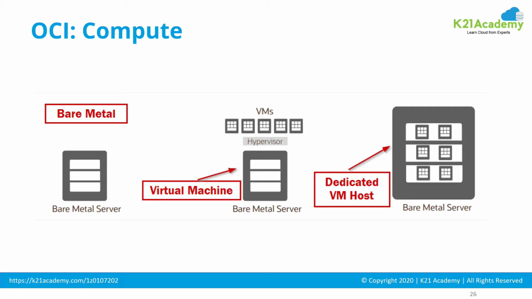Then in topic 3, that's compute, you will be creating the virtual machines, that is Windows or Linux machines. You can configure them as a bare metal, which is directly installing on a hardware without a virtualization layer. Or you can create virtual machines where you have a virtualization layer on top of a bare metal. Or you can have a third type, which is called a dedicated VM, which is a complete bare metal for you and multiple virtual machines running on that bare metal, all dedicated to you to avoid the noisy neighbors problem.